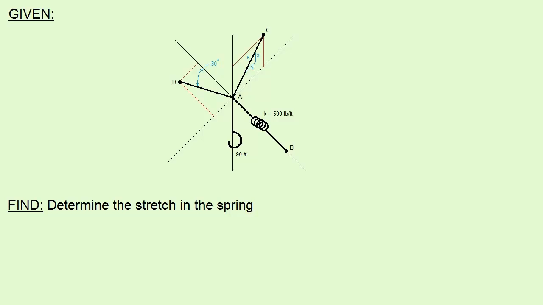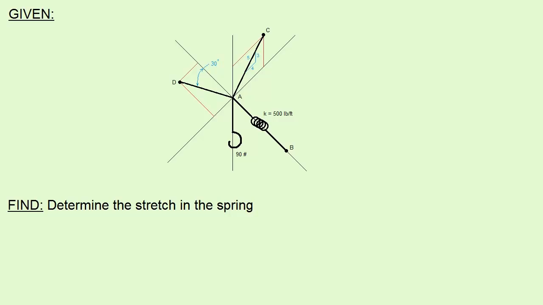Here's our first example for three-dimensional static equilibrium. We've already talked about static equilibrium in detail, and you've known that in order for something to be at static equilibrium, the sum of the forces in the x direction has to equal 0, and the sum of the forces in the y direction has to equal 0. We've also talked about how to deal with vectors in 3 dimensions. For today's example, the only difference is that we are going to add the sum of the forces in the z direction equals 0. So we'll have 3 equations.